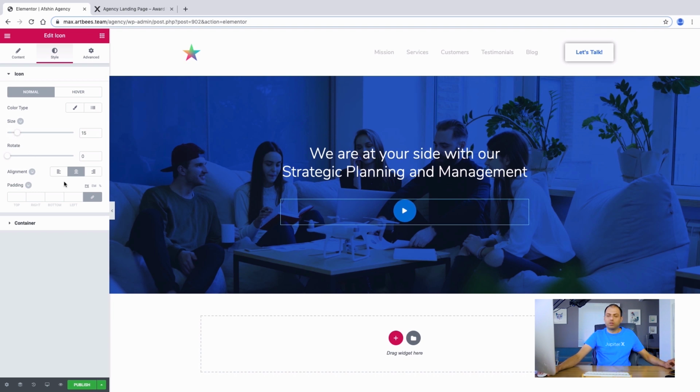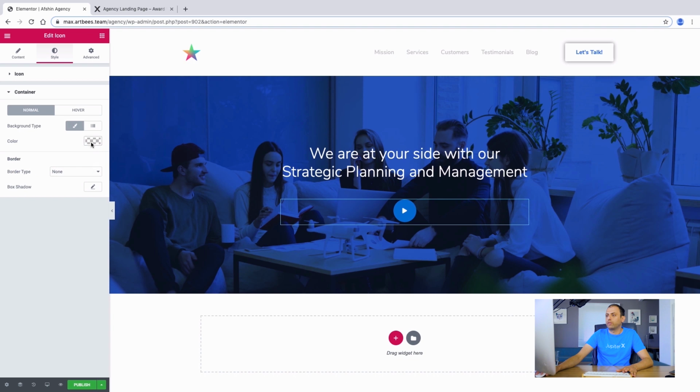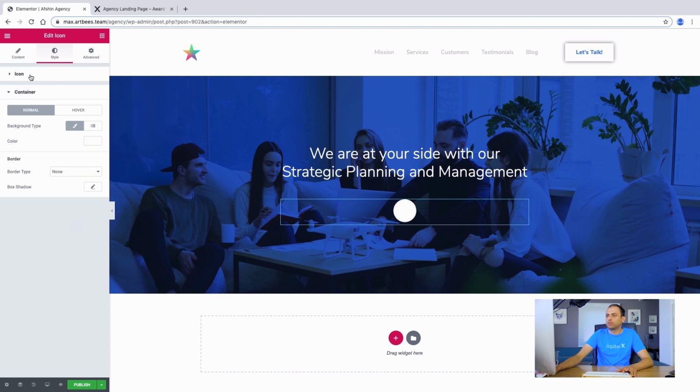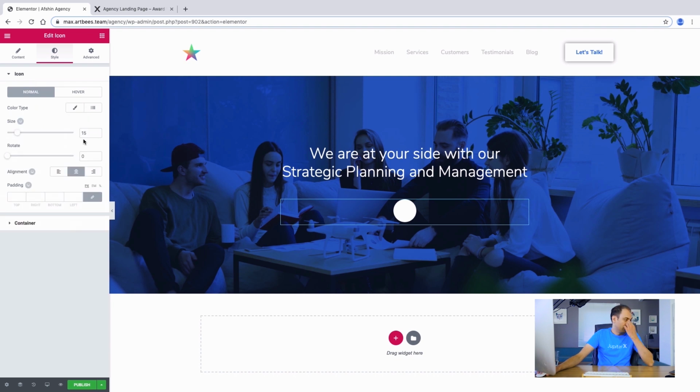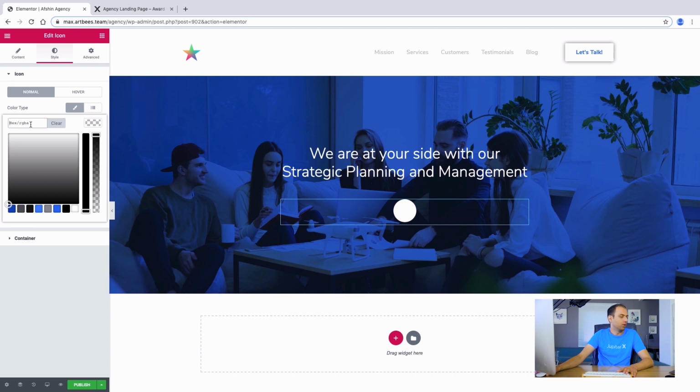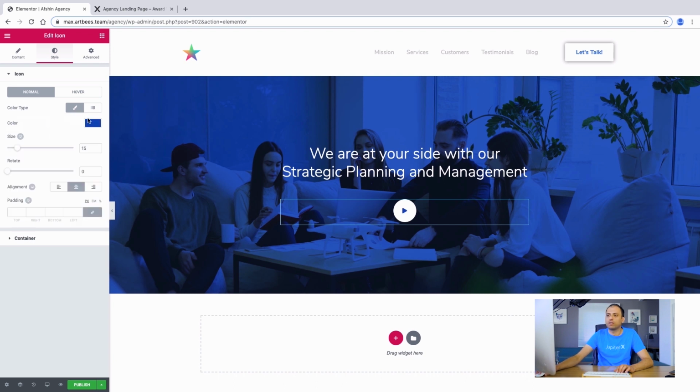So the container has to be white, and the icon has to be blue, but like the accent color, the overlay color that we gave to the section will be the color we use for the icon's color. So was that, if you remember? Yes, sir, we have it.